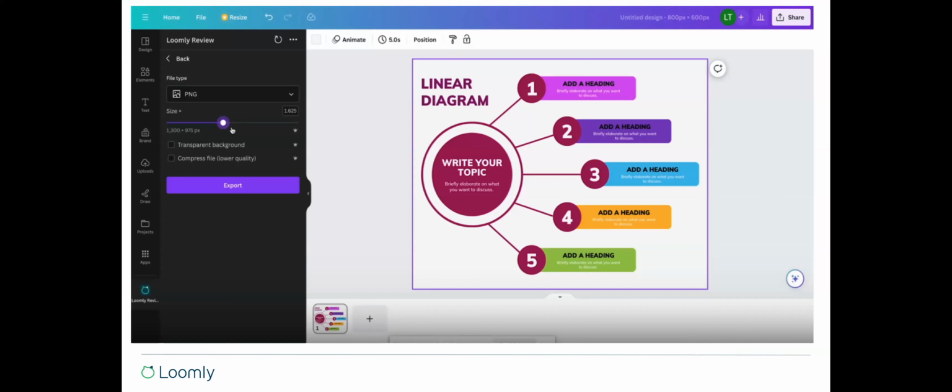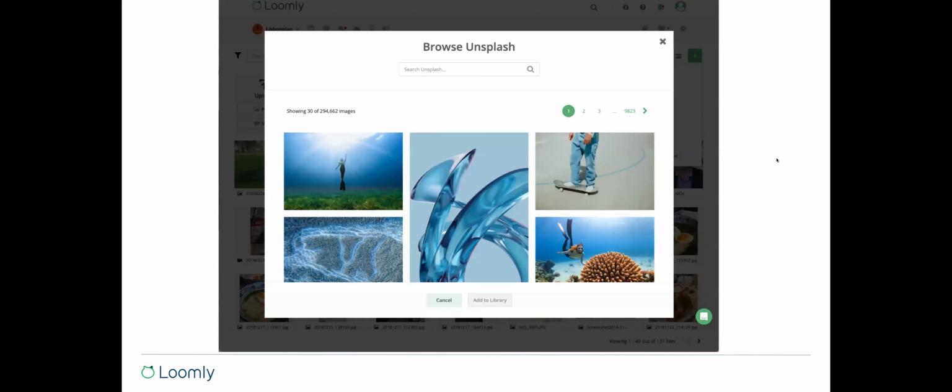Canva gives you access to a whole host of editing tools, including AI, or magic, as Canva likes to say, as well as templates, images, text, and so much more, meaning every post you share through Loomly will look that much better. If you don't have a visual designer or photographer on hand, then you can also access thousands of royalty-free images using Loomly's Unsplash integration, and then edit them in the asset view with Loomly Studio.